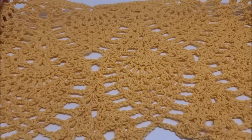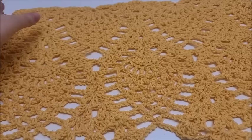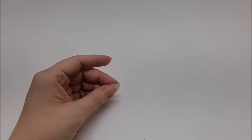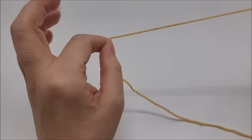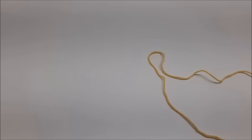It makes a nice delicate stitch for wraps or even blankets. The pineapple stitch is done in a multiple of 23 plus two, which means the chain you make needs to be in a multiple of 23 — however many times for however long you want your wrap to be — and then you add two more to the base chain.